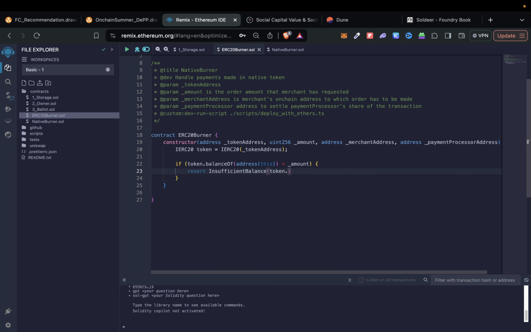And hey, in this particular ERC20 contract, the balance of the address that you provided, which is this ERC20 burner address, is insufficient compared to the amount you requested.